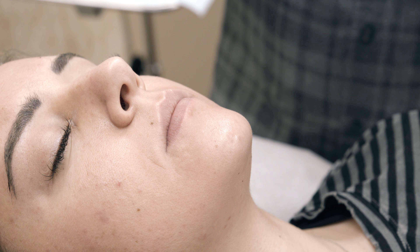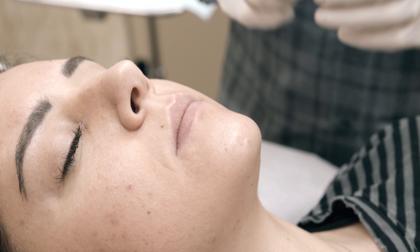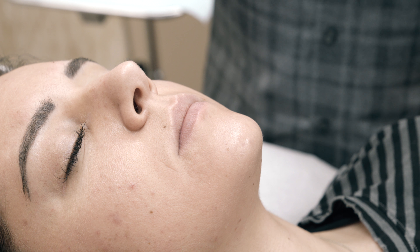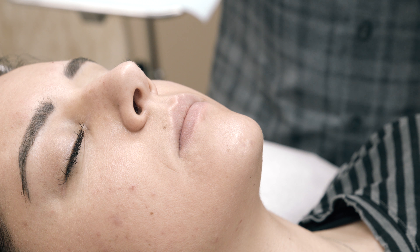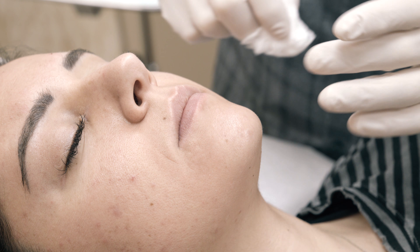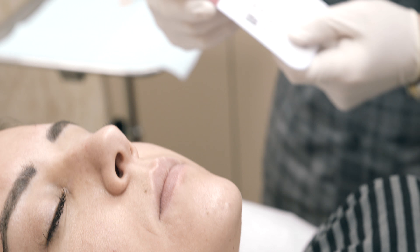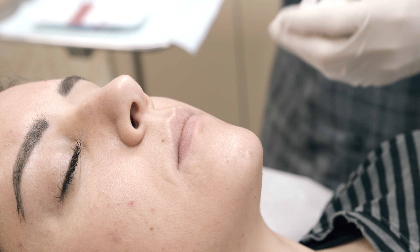I can go from subtle to wow. This young lady just wants fuller yet subtle lips for the first time. So she doesn't want to go wow, but who knows? This will last about a year, plus or minus. And next time she wants to do it, she can say she likes the subtleness or maybe step it up a little bit. We're going to do Juvederm Volbella, which is a Juvederm product FDA-approved for the lips. This gives a beautiful, long-lasting, soft, yet subtle result, and you're going to see in a minute.